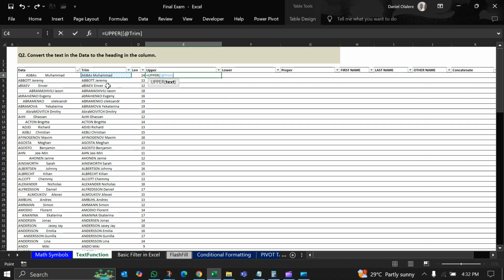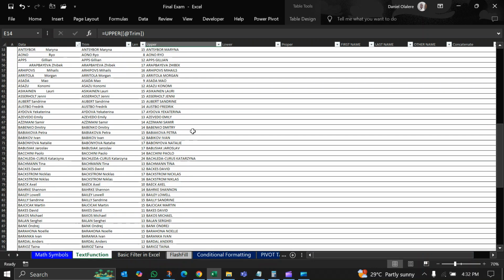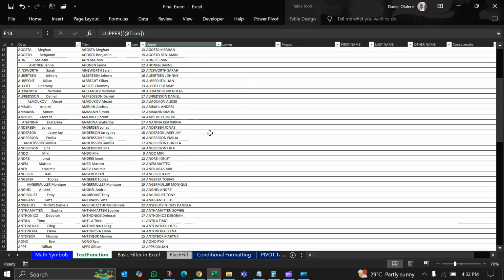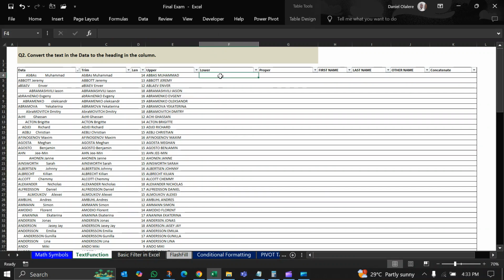So I'm going to choose this, close parentheses, and hit enter. Immediately I hit enter, you can see that my data on the uppercase column now looks a little bit clearer than what I have here, which is a capital letter A, small letter b, capital letter B, and capital letter A. It is irregular. However, based on what I have here, this is quite correct, and it reflects the actual thing that I want, which is the uppercase. Now, another part is also the lowercase.